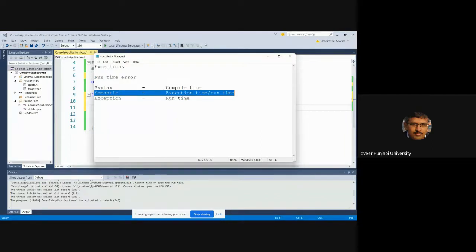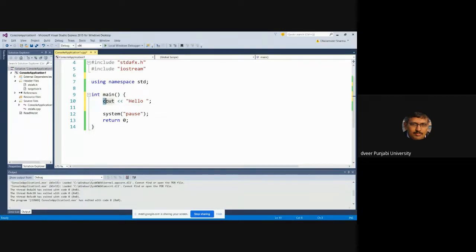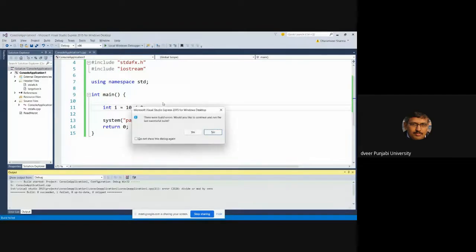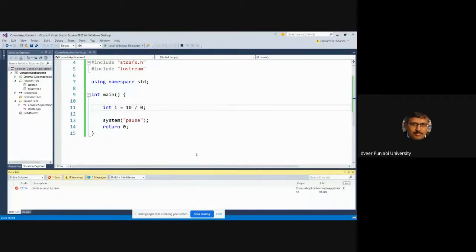So we need to handle these exceptions. If an exception is not handled, then your program will abnormally terminate. For example, let me show you. Integer i equal to 10 divided by 0. The most common exception is the divide by 0 error. When I run it, see what will happen. It's saying divide by 0 or modulus by 0.